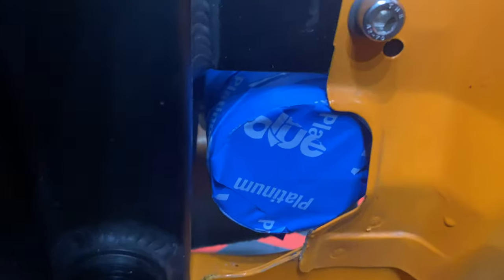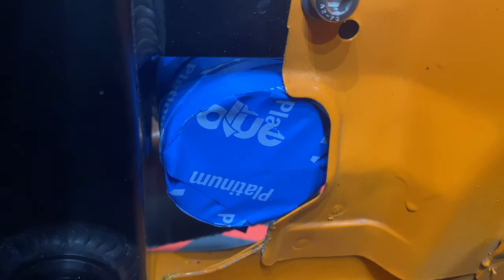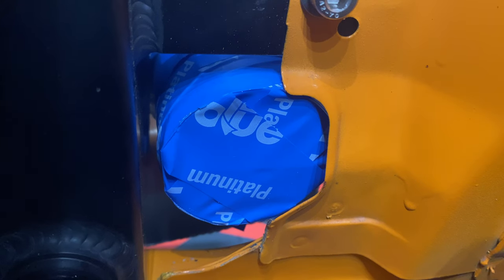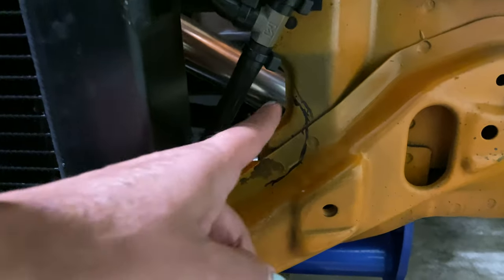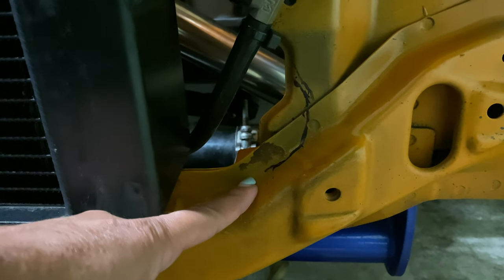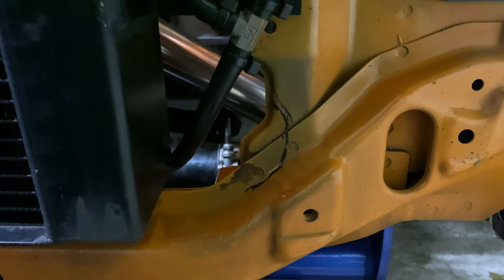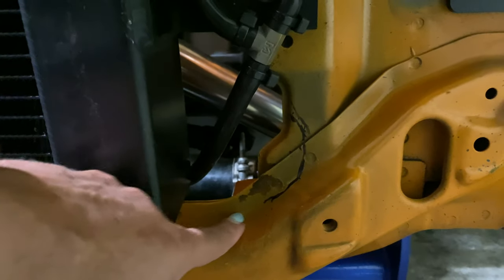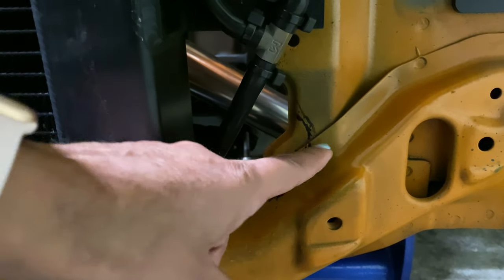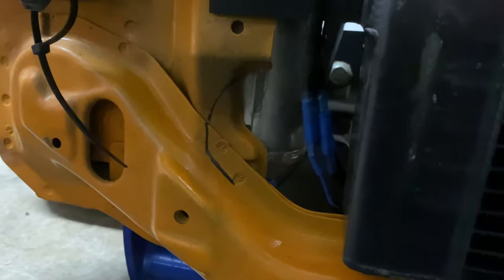And this is kind of where it's lining up right now, and you can almost see the entire part of the outlet there. So I basically marked out with a Sharpie 3 inches, because the intercooler inlet and outlet are 2.5 inches, so that's basically to give it a little extra room around the edges so it doesn't touch. The same for that side.